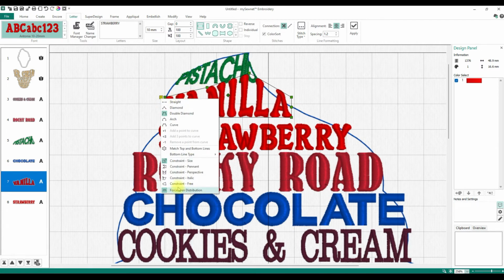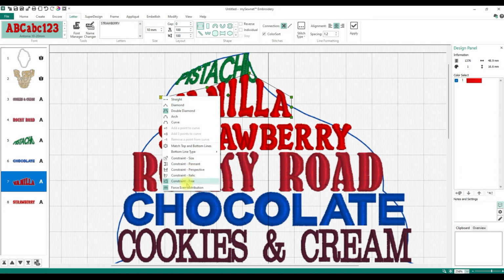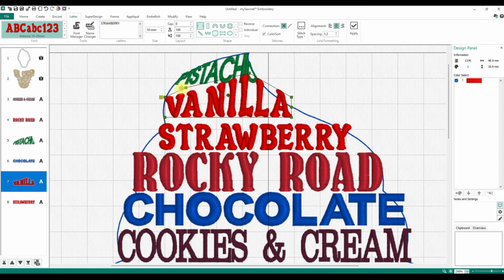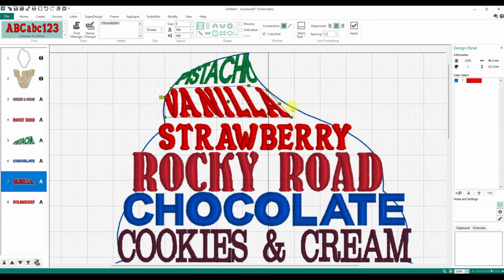I forgot to constraint free and force even distribution is gone. Drop this one down. And then this one comes over here. This one goes over here. Okay, well, let's shrink this one up a little bit. Maybe that'll make it better.